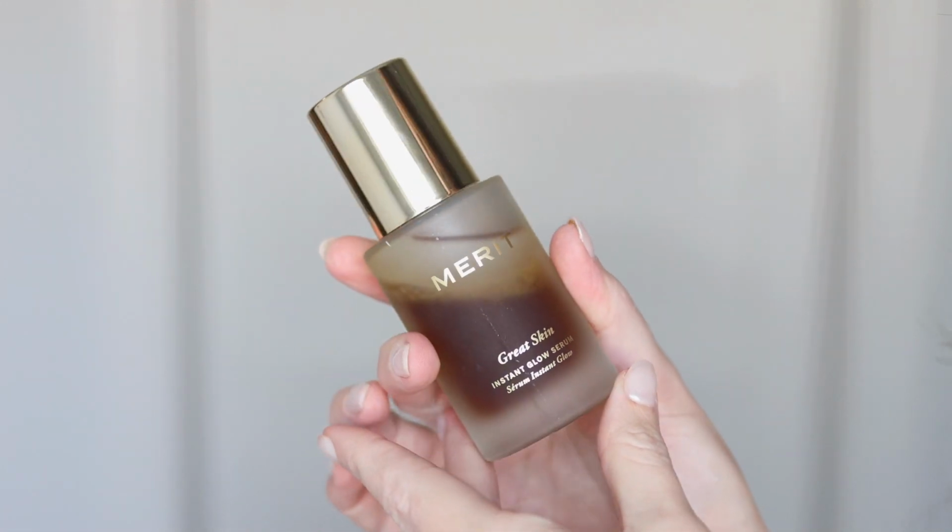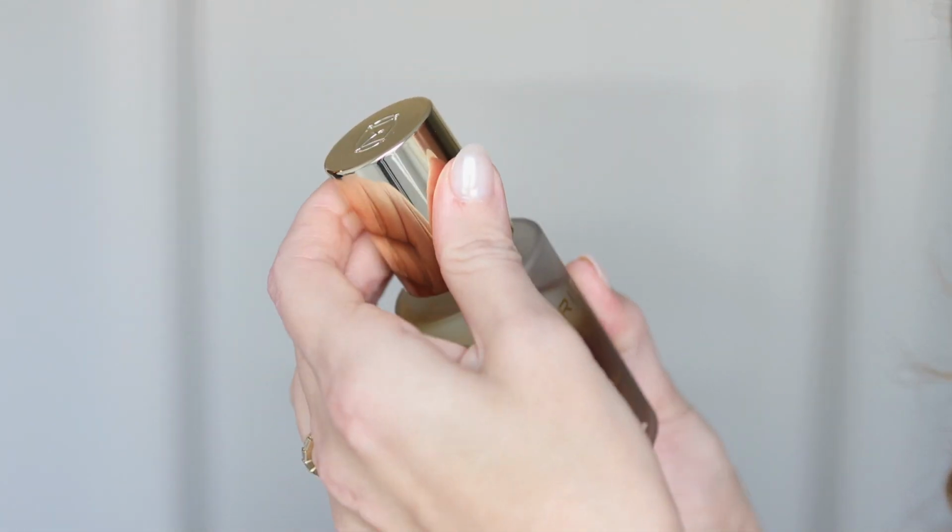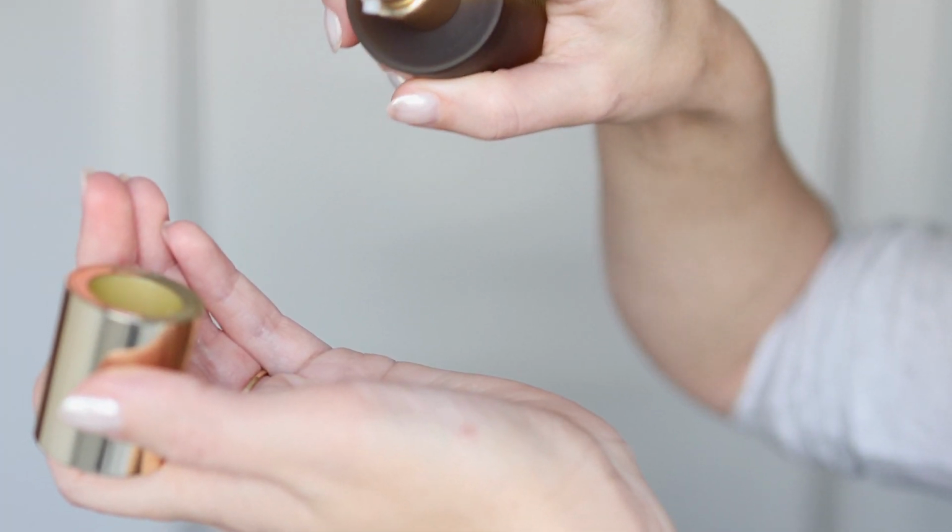I've been using Merit Great Skin as almost a priming product on days when I have very noticeable dry patches, because I feel like it adds an extra layer of glow to my skin that really distracts from the dryness or any areas that may have flakes. I cannot describe honestly what the formula is on this. I saw a chemist or a dermatologist explain this. It's like a bi-layer formula. It's very interesting, but it's super lightweight. I will say you have to be careful when you pump it out, because it will go everywhere. It's very water-like. But I think that will appeal to a lot of people because it's just not thick. It really feels like nothing on the skin when you put it on.